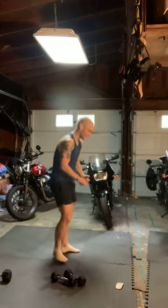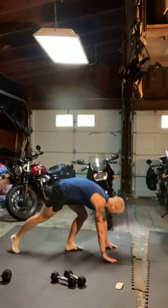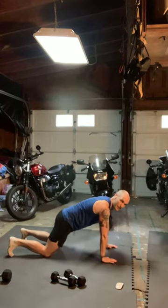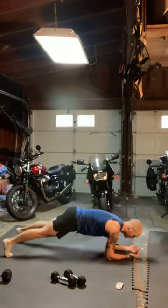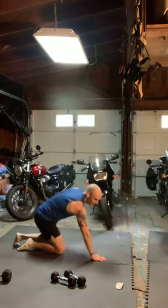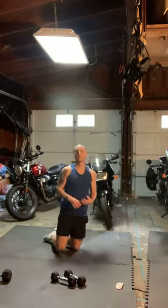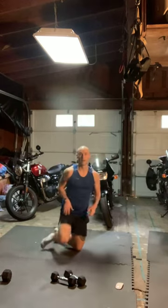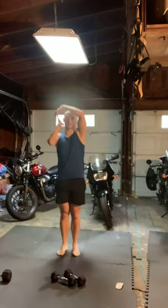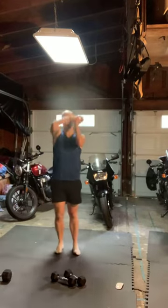Nice little break. So the next round, the 2 exercises we're going back and forth on, we got push-ups, toes or knees. Nice and low, drive it up. Then we got that 30-second plank hold, shoulders over elbows, knees, toes, focusing on that nice tight core, tight glutes. After 4 rounds there, we've got that lateral halo. So we grab onto that weight, sit down back in that hip for that lateral lunge, feet come together. We go around the head with that weight, alternate sides.